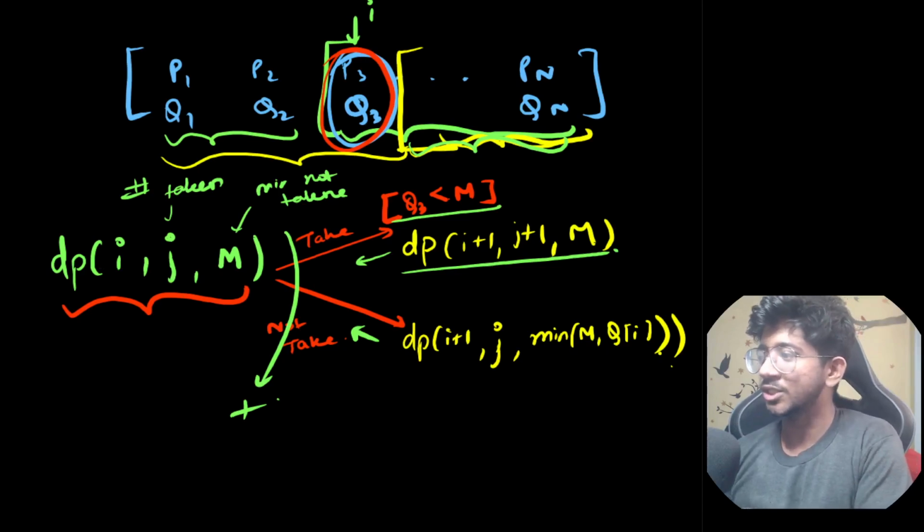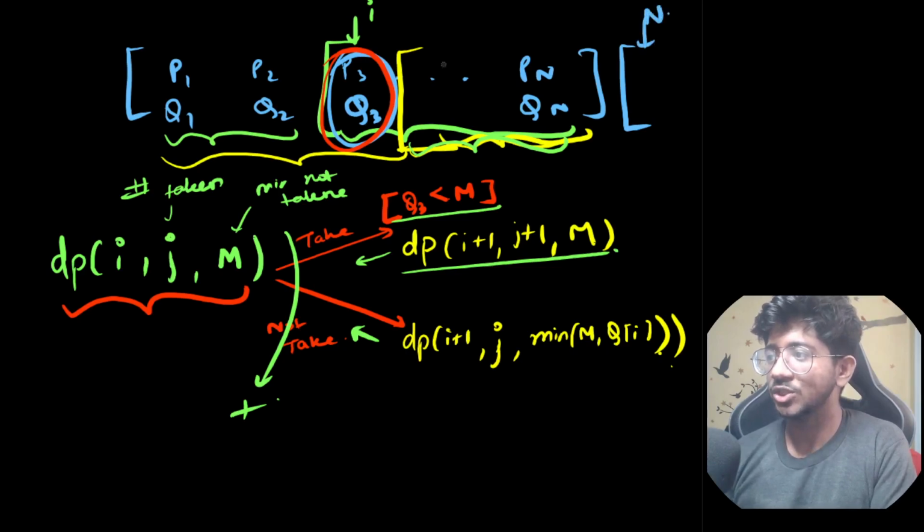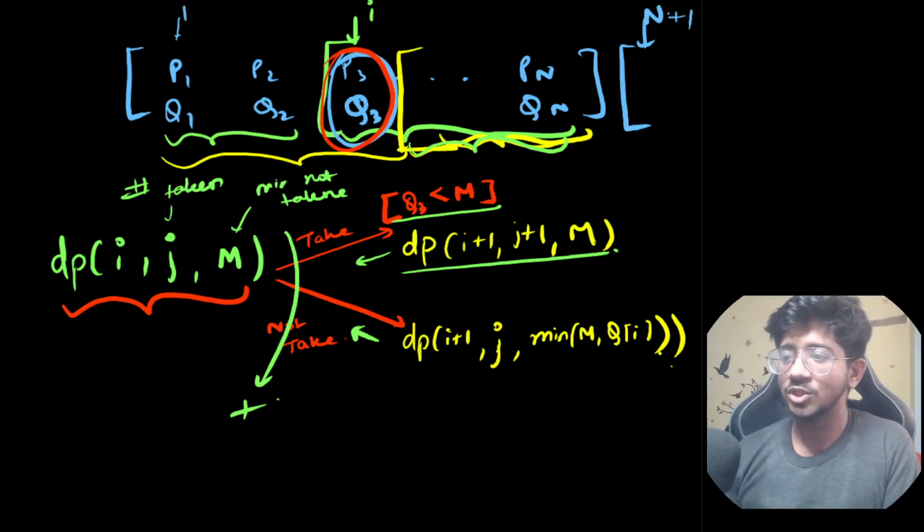Now there are a few more considerations to do into this whole thing. What is the base case going to look like? The base case is when you reach the final end, that you are reaching the whole n position over here. You start from 0 or let's say 1 and you reach n plus 1. That's the position where you decide, okay, you don't have any more choices.